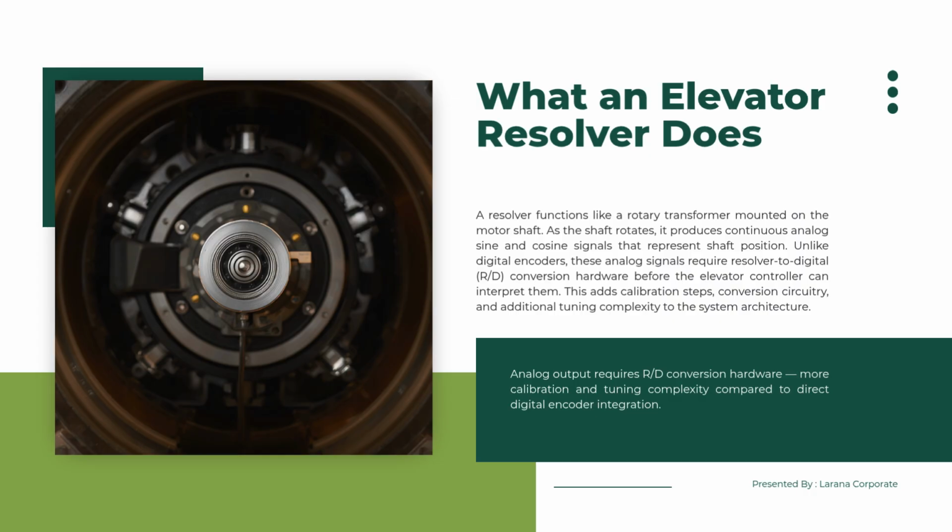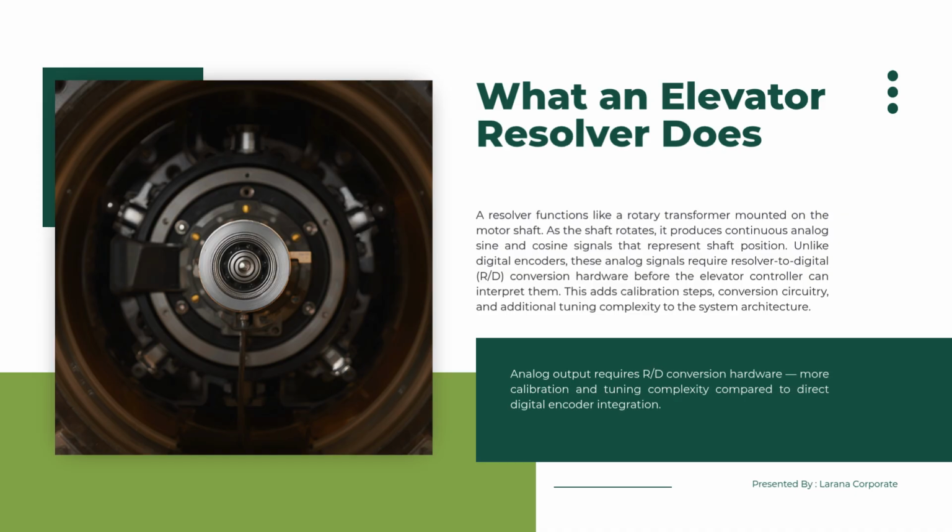What an elevator resolver does. A resolver works differently. Instead of generating digital pulse signals, it works more like a rotary transformer. It produces analog sine and cosine signals according to shaft position, before the elevator controller can use this information. The signals usually need to pass through resolver-to-digital conversion hardware. This means resolver-based systems may involve more calibration, more conversion hardware, and more tuning complexity inside digital control systems.